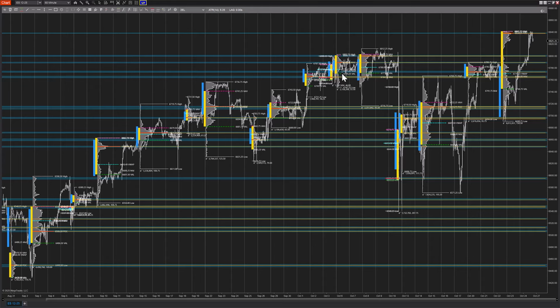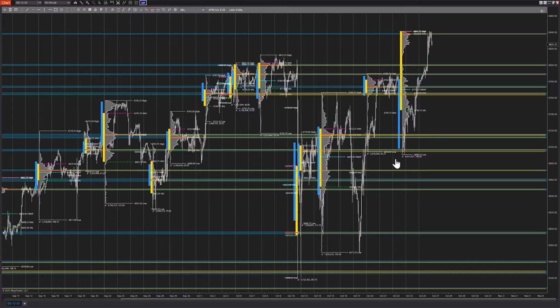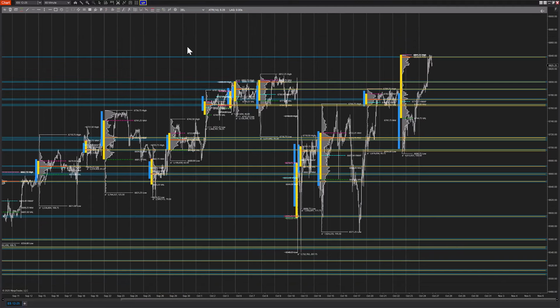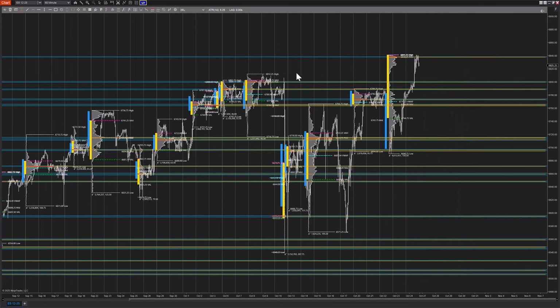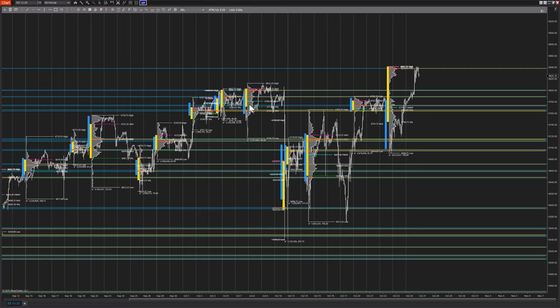Now, you'll note here, there's a few spots where they're right on top of each other, where you can just widen the range a little bit. Again, because you're drawing on a 60 minute, and when we go down to 1 minute, these are going to look much larger. But you'll note I've got everything covered. Every one of those POCs is covered. And again, these are all split volume profiles. So anywhere where we see the point of control, the most volume, has now been accounted for.